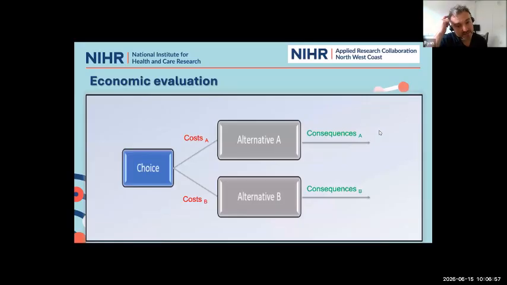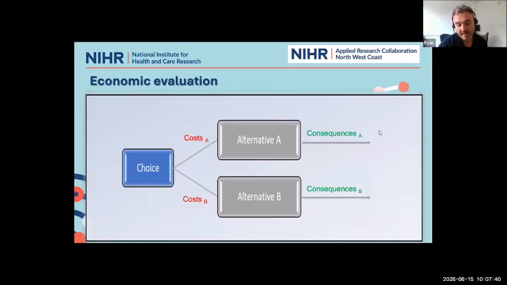And I think the first thing we need to look at is economic evaluation as a whole. Kind of what alternatives and what choice is being presented to providers of healthcare, and why are they doing these evaluations. So broadly speaking, if we imagine we had a very simple choice between alternative A and alternative B, there's going to be costs associated with each of those alternatives, and we're also going to get different consequences with each one. When we do the evaluation, though, we have to look at the costs and the consequences at the margin.